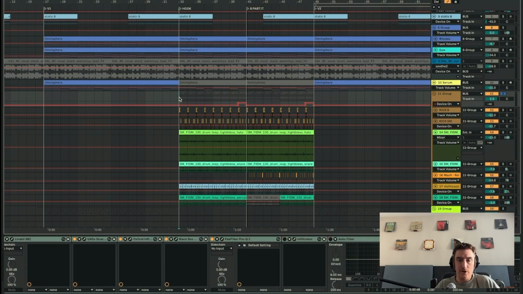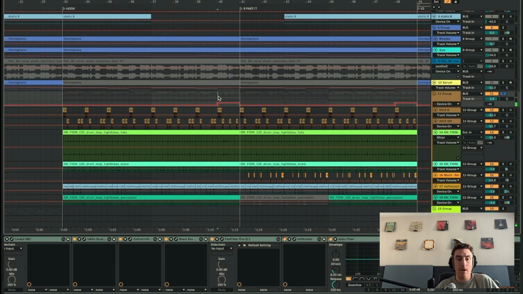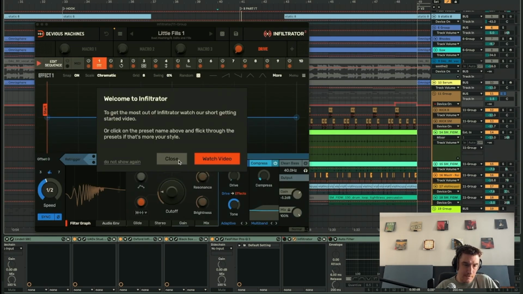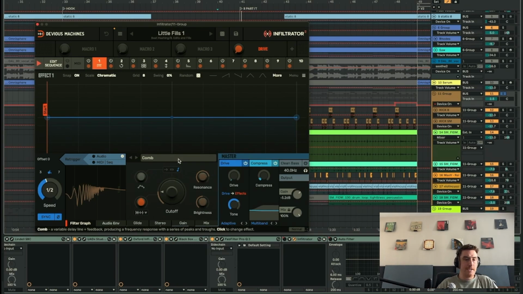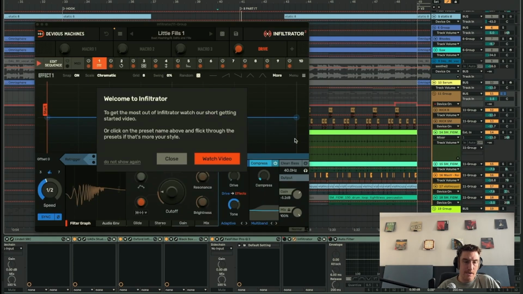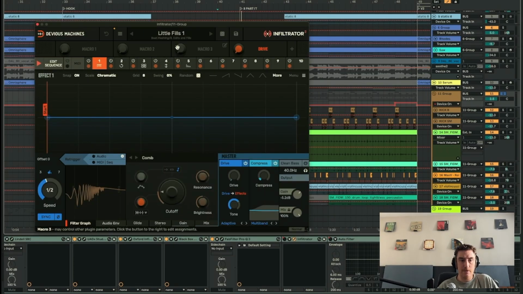So let's say you have a drum pattern programmed and you like it, but it's dance music. I don't want to change the whole pattern, but I need to keep the listener engaged somehow. One way is on the last bar, have it mutate. You have your drum bus, throw Infiltrator on it, and automate so it turns on the last bar. And there's tons of presets that are just little fills.